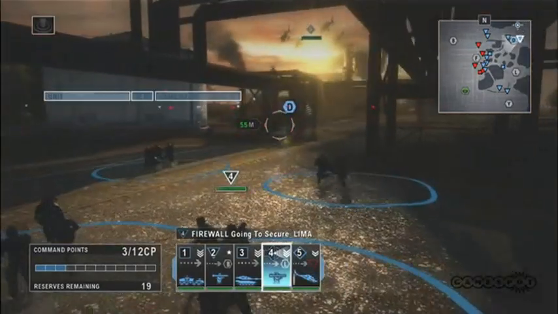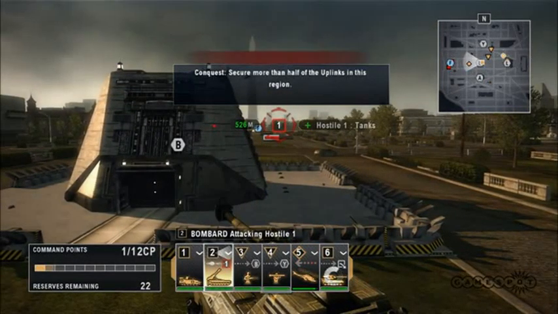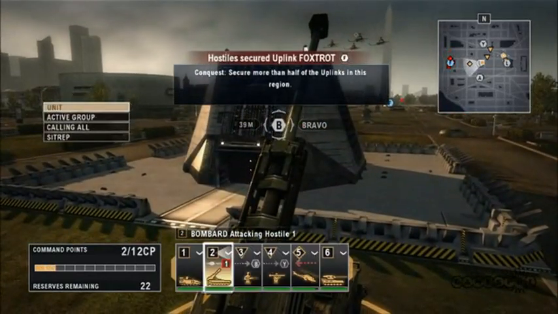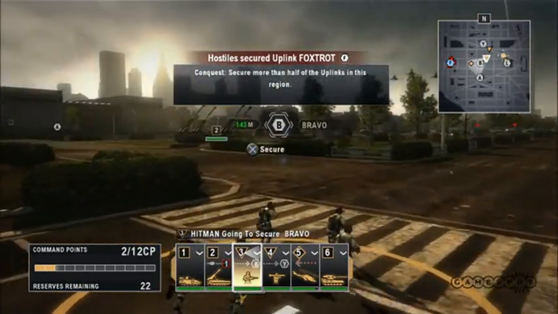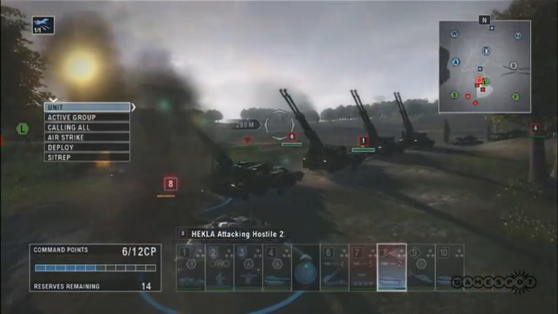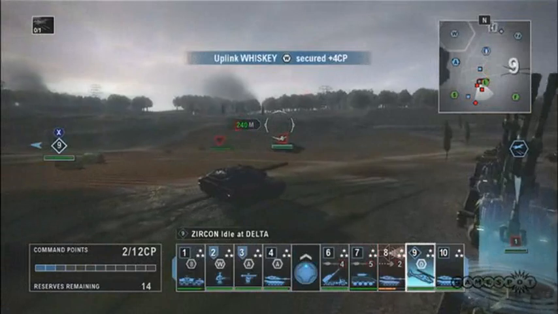There are 4 types of matches, but no matter which you play, control points called uplinks are key to victory. Capturing them earns you command points, which you can spend on reinforcements and support powers. Uplinks also need to be upgraded, and all of this is performed by infantry. The resulting spread across the map and cool-looking firefights makes for some really cool tug-of-war.